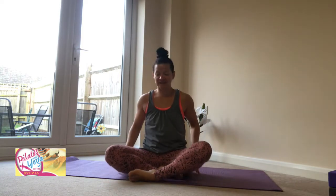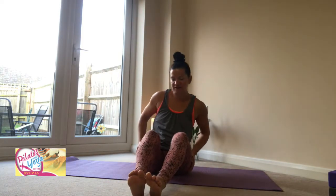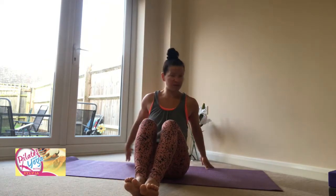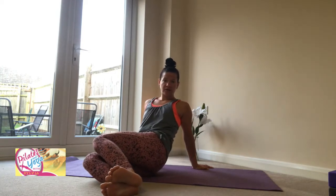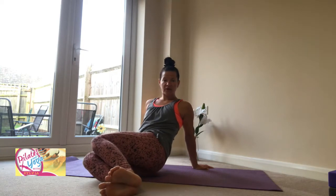Nice work. So next one, find the feet hip width apart, with the sit bones anchored down, the knees and the feet together, arms behind you, and the shoulders back and down. So I'm going to lean towards the back, making sure again that the toes are tucking under. Inhale, and exhale to take a little turn with your knees towards the left. Bring it back to center. And let the knees float towards the right. So at the moment you still have your feet together. You're going to squeeze the ankles and the inner thighs towards each other.